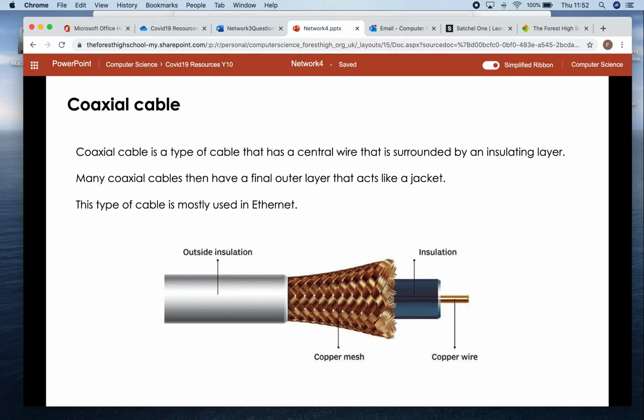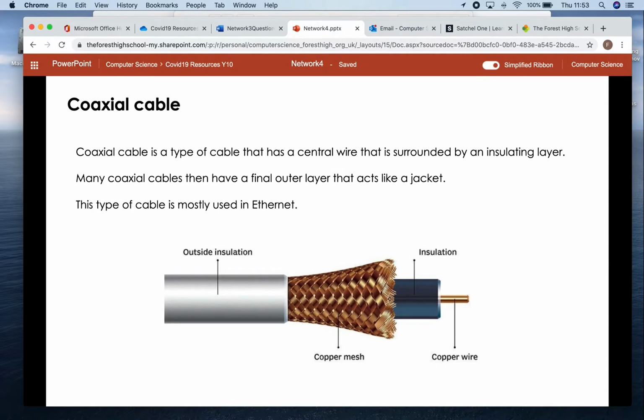Now that copper wire needs to be insulated because if it wasn't, all the information would be lost into the outer copper mesh that you can see there. Now that copper mesh forms a kind of shielding, and that is to protect it from any outside interference. So if there's radio waves or anything else like that in the air, or light switches going on and off, that copper mesh filters that out, and the copper wire is safe to carry the data. So that has to be insulated, otherwise they'll touch, and if they touch, then there's a short circuit kind of, and the data would be lost.